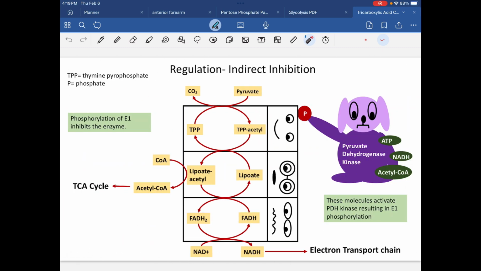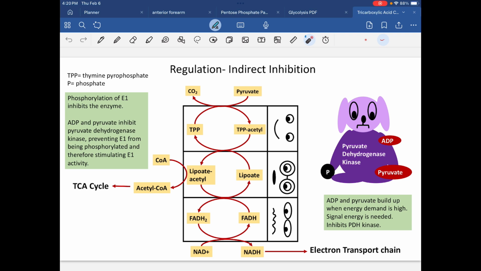The molecules that can cause inhibition in this way are, once again, ATP and NADH, but we also can include acetyl-CoA this time. Once again, this falls into our logic. If we've made so much acetyl-CoA that it has time to bind here instead of going into the citric acid cycle, that means we have enough energy, we can afford to slow down or inhibit this process. So we're going to bind these molecules to this enzyme, and it's going to stick its phosphate group onto enzyme 1 to slow it down.